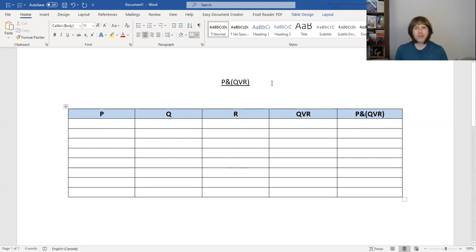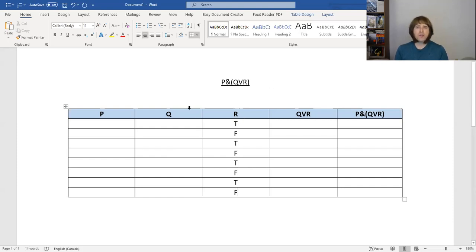So we'll start with R, and we always want to fill that in the same way. We just alternate true and false, right? It doesn't matter if we've got 2 rows, 4 rows, 8 rows, 16, 32, 128, 256. It's going to be true, false, true, false, true, false, true, false, all the way down. So we'll just start with that. True, false, true, false, true, false. We fill that all in.